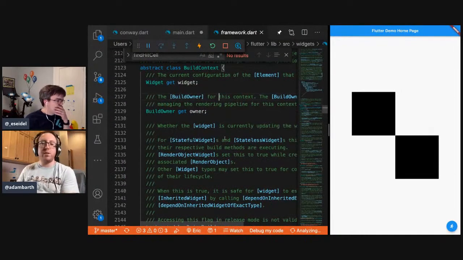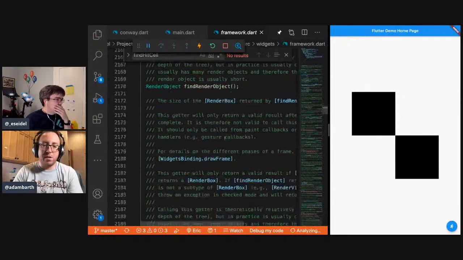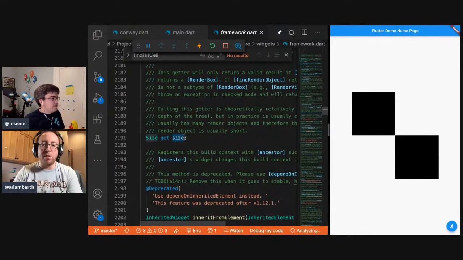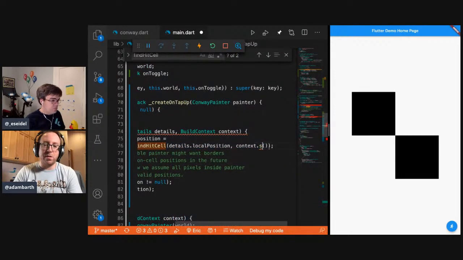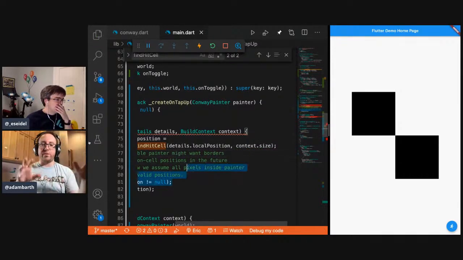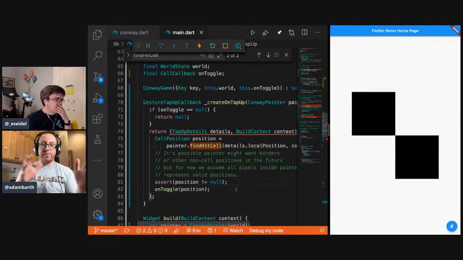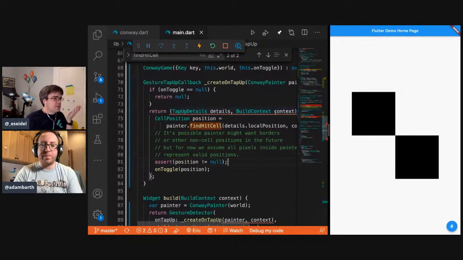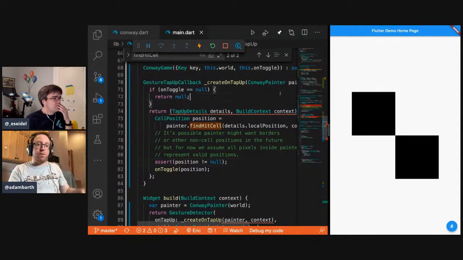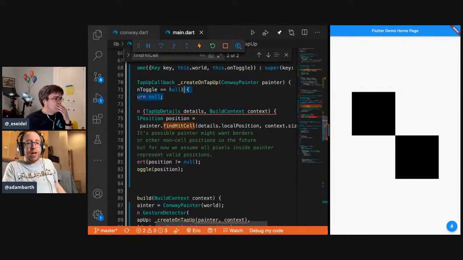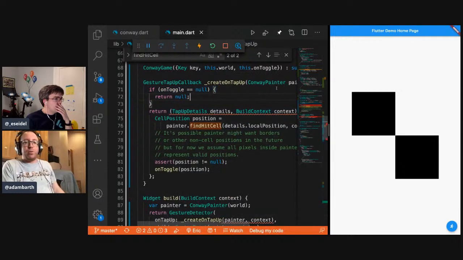Is it just get size? I have no idea. I just typed that. I think you want to call find render object. Oh, get size. Oh, just size. Yeah, there you go. It's a very common thing to want to do. But you're not allowed to ask during build. Correct, because during build you're still constructing a tree and it hasn't gelled into place yet. But you hold on to the build context. Oops. Yeah, a common thing to do is if you're a stateful widget, then you have access to the build context all the time. It's a little weird to.